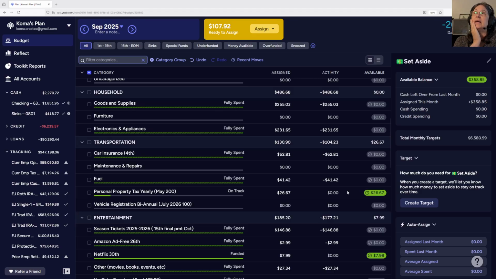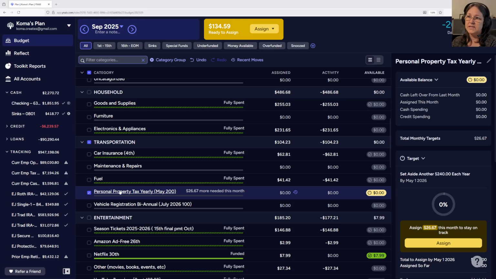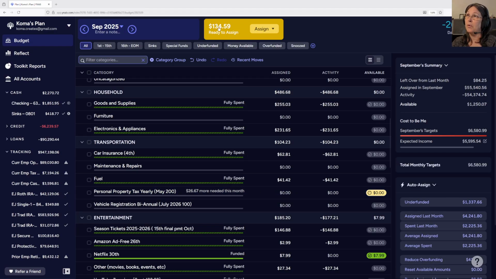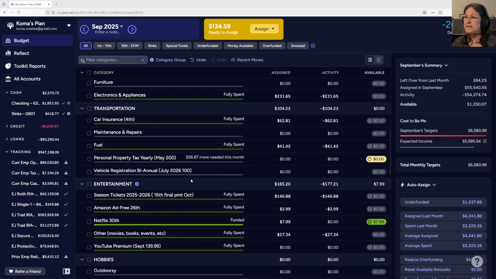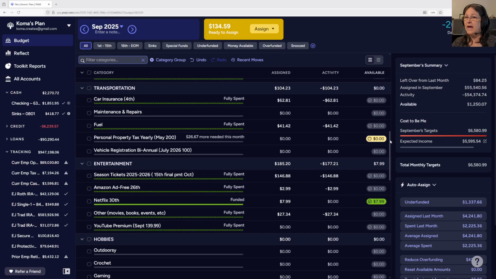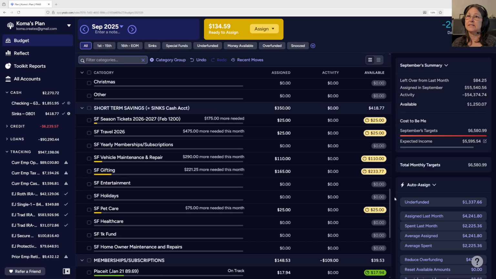I started applying money into some of the sinking fund type accounts because at the end of this month, the debt that I have, while I want to pay it off very soon and try to be focused on that, I'm not going to be as hyper-focused as I have been. I'm going to go ahead and start putting money into the things that I know are expenses coming. I think I'll work on this, but not this month. So I'm going to put that back in ready to assign. But what I did do was start putting some money into some of these sinking funds.